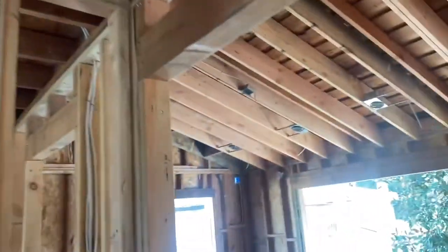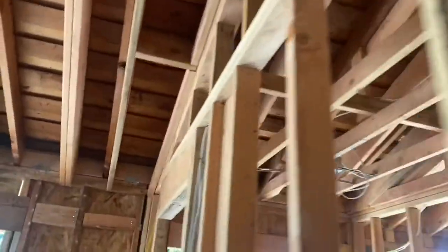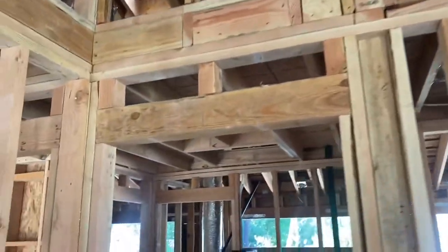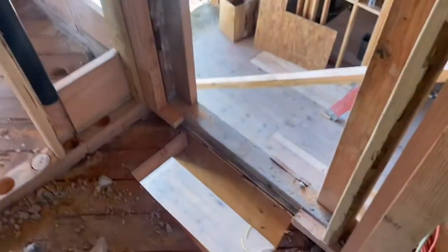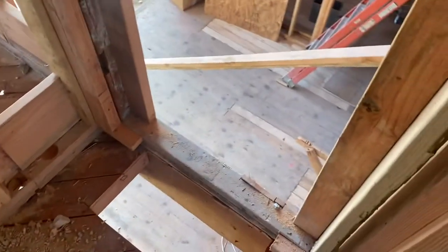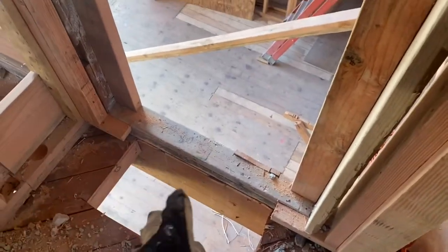So they make it very, very hard for HVAC contractors to do a good job, where the duct size is right. Right now, that's all I have for a return. They don't give me any more. There's going to be a laundry machine right here, and that's the only space. They were not even going to give me that.